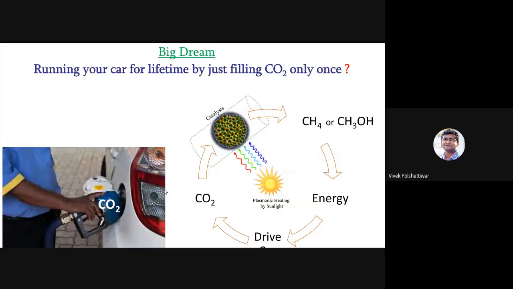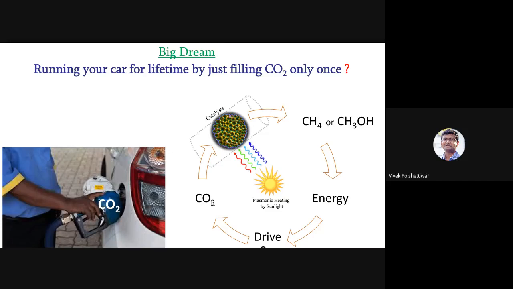So something like this. Right now, all of us are putting petrol and diesel to drive our cars and bikes and all the engines and everything. What about I put CO2 in my car? I fill my car with CO2. Now CO2 is not a fuel, so it will not burn. Then I have some sort of a catalytic reactor in my car which converts that CO2 into, say, methane or methanol. So methane is CNG, right?